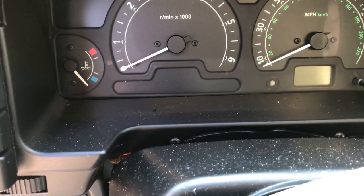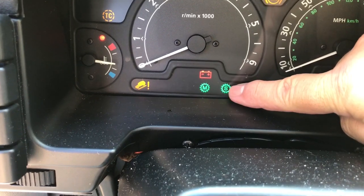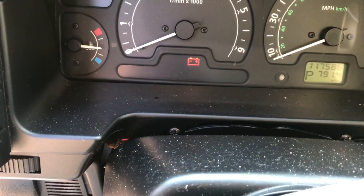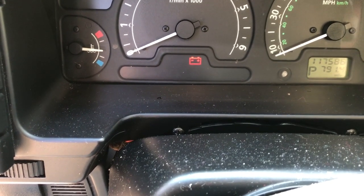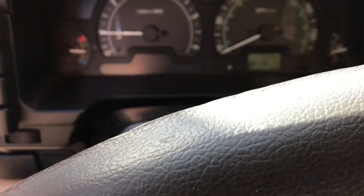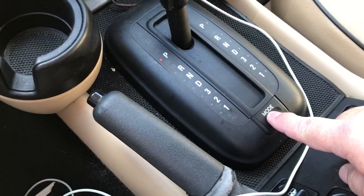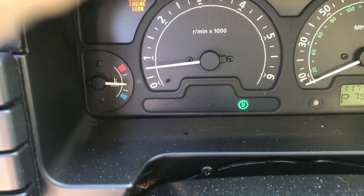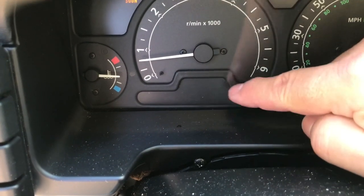Okay, so again, these lights are going to be flashing right here, and I'll turn them on again. It's going to be these right here, the M and S, manual and sport. That's going to be flashing left and right. So when you turn on your vehicle, these should not be on at all unless you select the mode here. I'm going to press it once and you're going to see it went to sport mode.